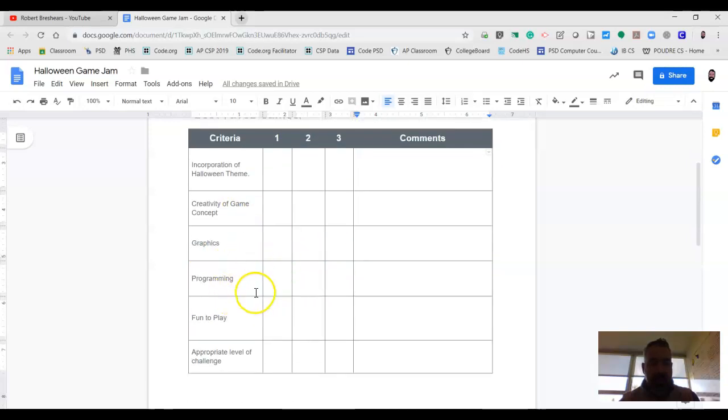We're looking for graphics, programming. Does it work well? Is it smooth? Then also looking at fun to play. And finally, appropriate level of challenge, meaning is it challenging enough to make you want to keep playing it, but not so hard that you give up because it's too frustrating. Pretty broad categories, and this is what you are going to be evaluating each other on as well.